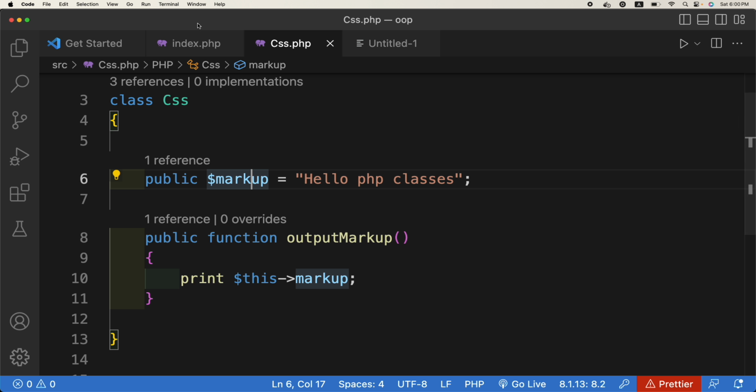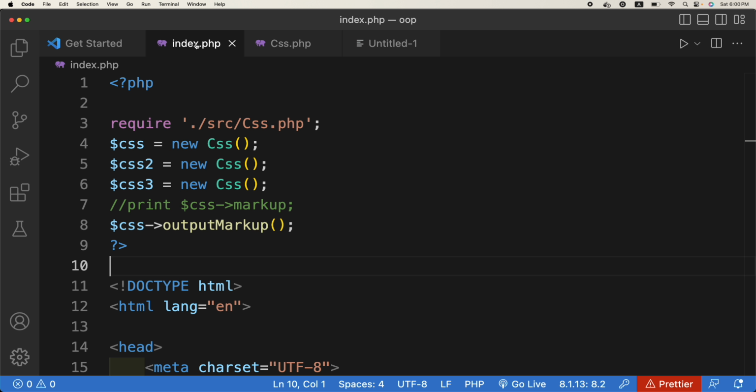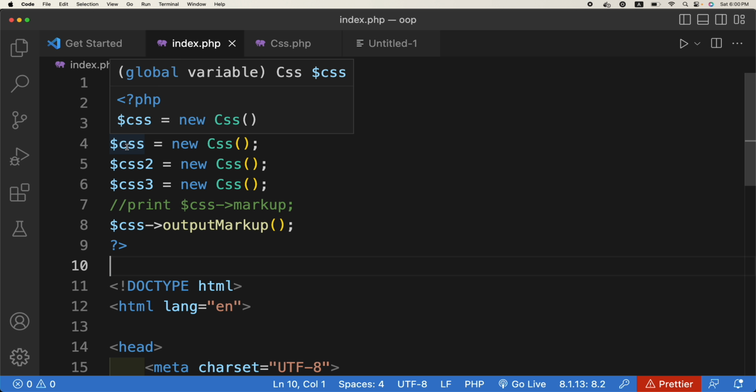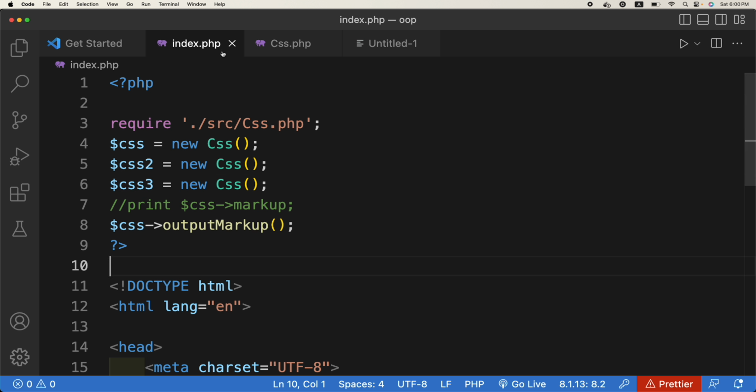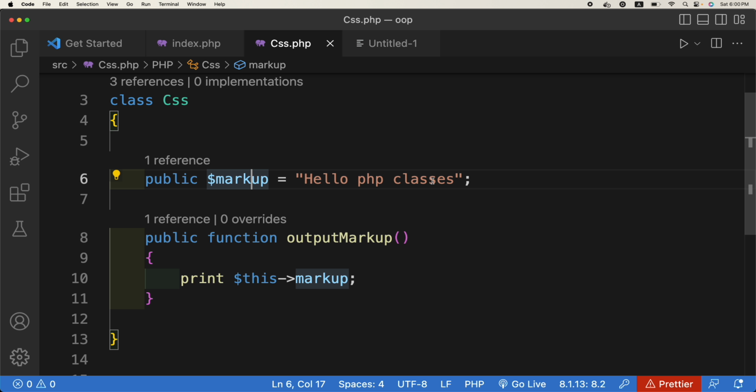For example, these are three separate objects. Right now, the first one is CSS, the second one is CSS2, and this is 3. All of these have the same hello PHP classes markup because we have made it hard coded.